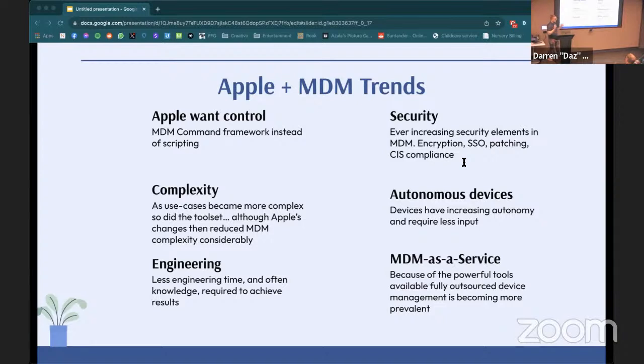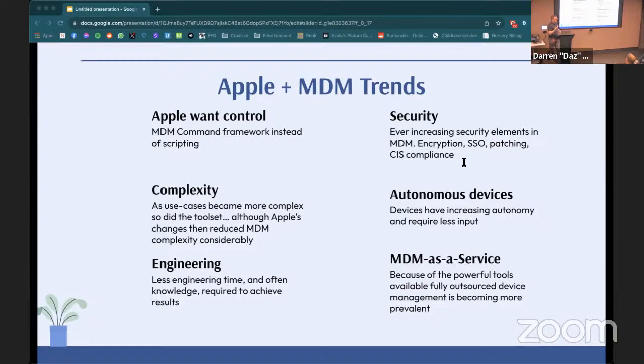You just sat down, set your Mac up, maybe enrolled it in something, and that was it. Well, then it got really complex about 5 to 10 years ago, because we maybe didn't have some of the tools that I mentioned, like VPP, DEP, etc. And now we're trending back down to less complex for the engineer, which is good. So less engineering time, less knowledge even probably required to achieve results now than maybe 10 years ago.